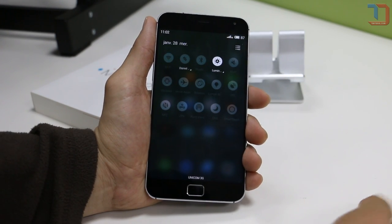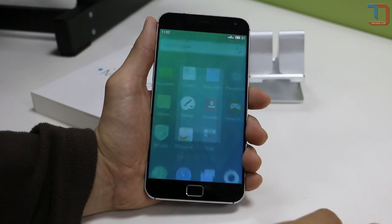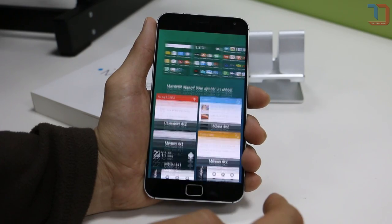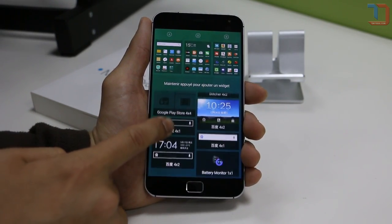FlyMe OS does take some getting used to. Meizu wants to build a complete experience, but there is still some work to do on the ROM. One example is the settings menu, normally found in the status bar, but here only on the home screen.